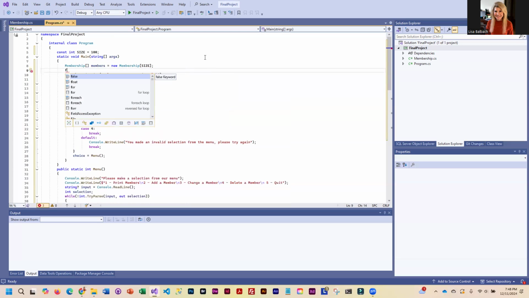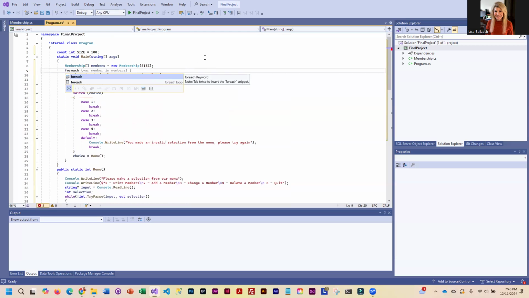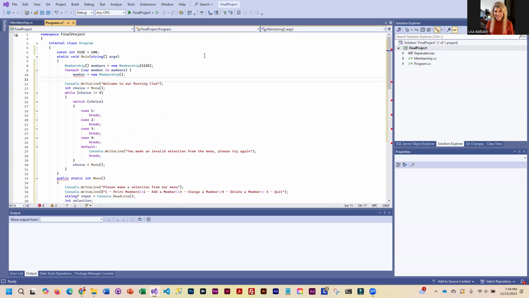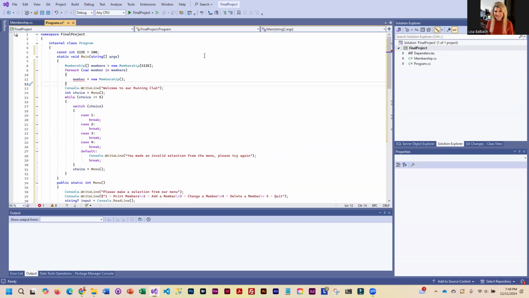And so, let me see, I'm going to try doing a for each. And so we're going to say member equals new membership. That is going to force it to run through the constructor. It does not like that, so I'm going to just do it in a for loop instead.